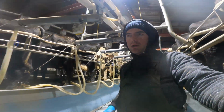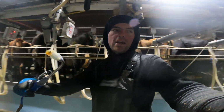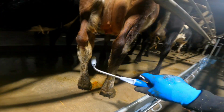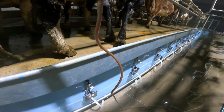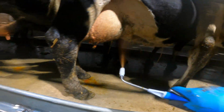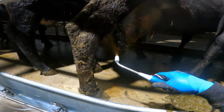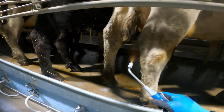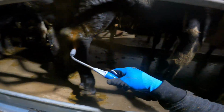So now cows are nearly dry. We're putting the teat dip on, spraying the teat dip on with air, putting it on neat, so it gets real thick. I like it coming in the next milk and really orange. Look at that. But to get it to go through this pipe, we've got quite a long pipe, so we've only got one pipe in there to do the whole lot. You've got to put glycerine in with the teat dip to make it a little bit more liquefied. So don't put no water in it at all. We just put glycerine in with it. So we buy a 3-in-1, but then put it on neat and put glycerine in with it, and then it comes down.